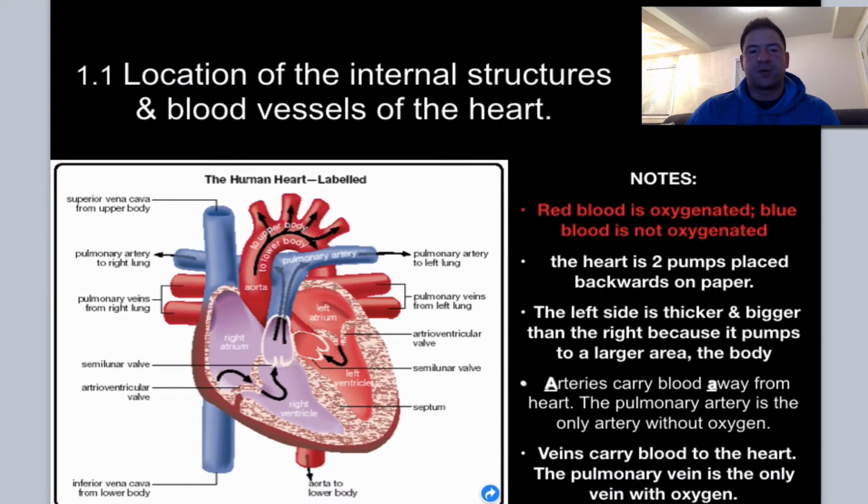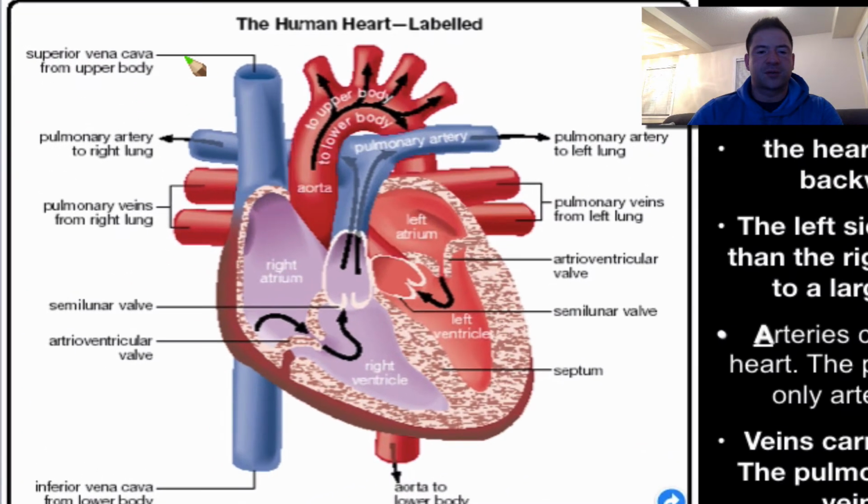a little diagram of the heart itself. So if you take a look here, we'll talk about the pathway of blood. The blue is going to represent the vena cava or deoxygenated blood. You can see it through the pulmonary artery. And I'm just going to track the pathway. So the blood is going to move through here, through the vena cava, from the inferior or superior, and into the right atrium, that storage chamber.